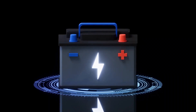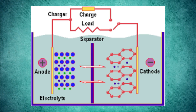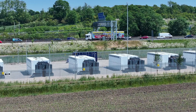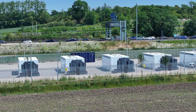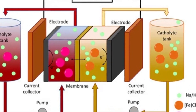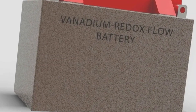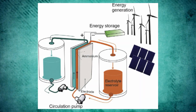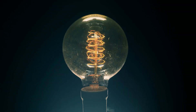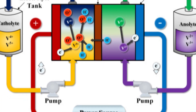Flow batteries are different from regular batteries. In a typical battery, you have parts like the anode, cathode, separator, and electrolyte. The electrolyte carries charged ions between the anode and cathode to store energy, but in flow batteries, the energy is stored in the electrolyte itself. Instead of fixed anodes and cathodes, flow batteries have liquid catholite and anolyte stored in separate tanks. The most common type is called a redox flow battery. An energy source, like a wind turbine, charges the battery by moving electrons from the catholite past a membrane, creating an electric current and storing energy by increasing the potential difference between the two solutions. To release energy, the process is reversed.